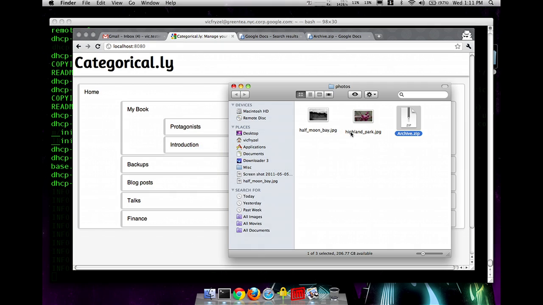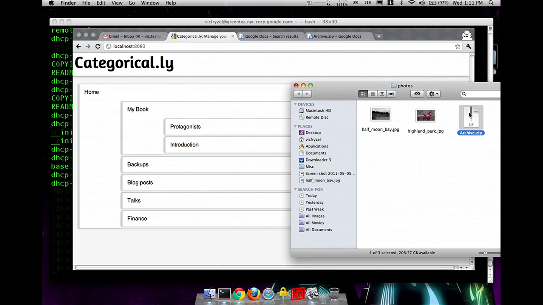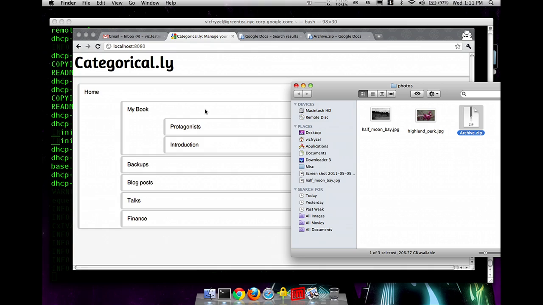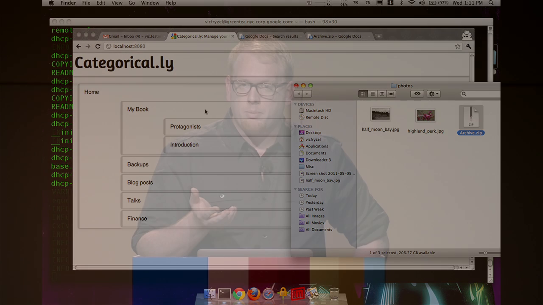So again, if I come back here, essentially the use case is I take a file, I drop it on a collection, so my books. And then the upload happens. So when that happened, we're just submitting the form, the hidden form. The hidden form is submitting off to the URL that we provided earlier. And then we automatically get rerouted back to the main page after the file has been uploaded. And then the file shows up, something like this.